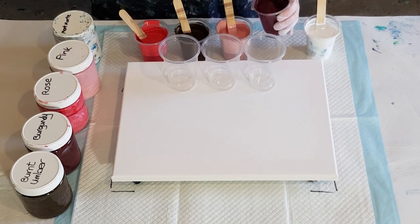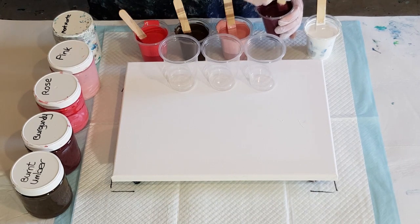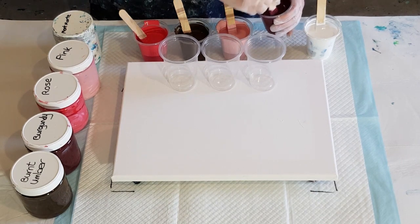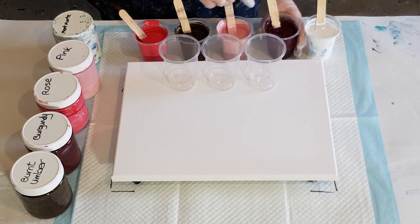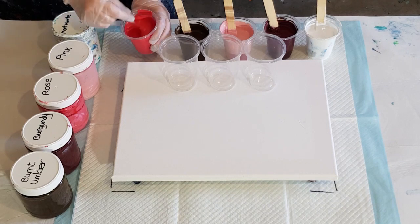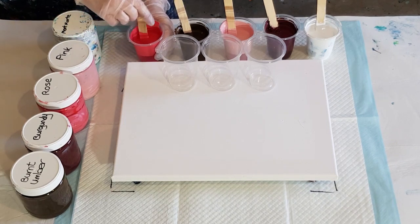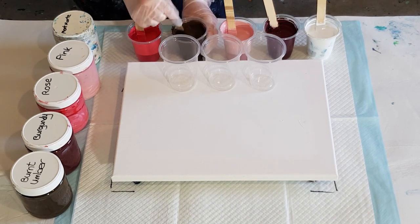Look at that burgundy, yummo. Now these colours I've pretty much made all myself except for the burnt umber and the white. I've made them myself because we just can't get a variety of colours of the Mont Marte in Australia. I think this one's going to take over a little bit, but not that keen on that colour, but anyway.